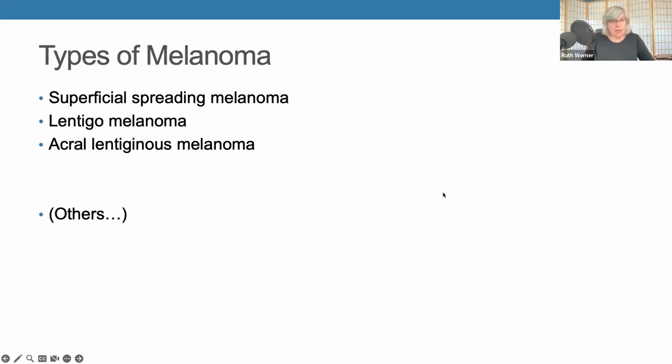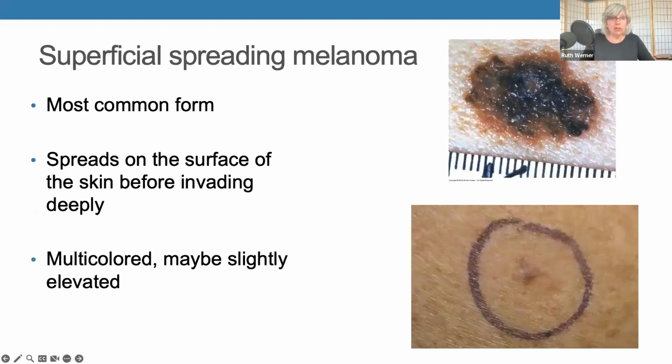So there are several types of melanoma. We're going to look at 3. Starting with superficial spreading melanoma. This is the most common form. And as you can get from the name, it is superficial. So it's the type that's going to have a good prognosis if it's caught early because it grows very shallowly to start with. This picture on the bottom is an upper shoulder of a Black person. And the lesion is just this little darkening in the middle, which would be really easy to miss. This picture was a big score to find this.